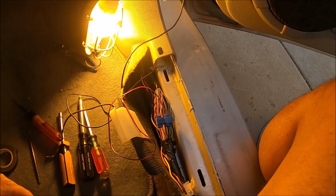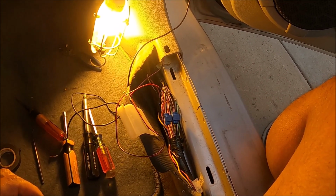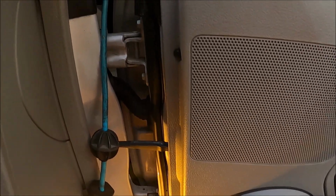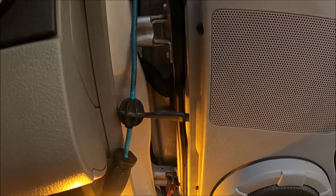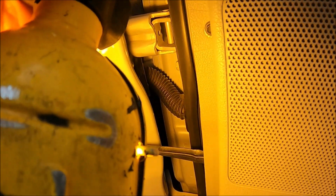Like I said, this is a pain in the butt installation just because of the routing of the lights, but I wanted it to go through the wire loom into the body and not run it some different way, workaround way, and that made it 10 times harder. Now I need to get this rubber back onto the connector, which is a pain in the butt too. So if you want to do this, you're gonna probably curse a lot.